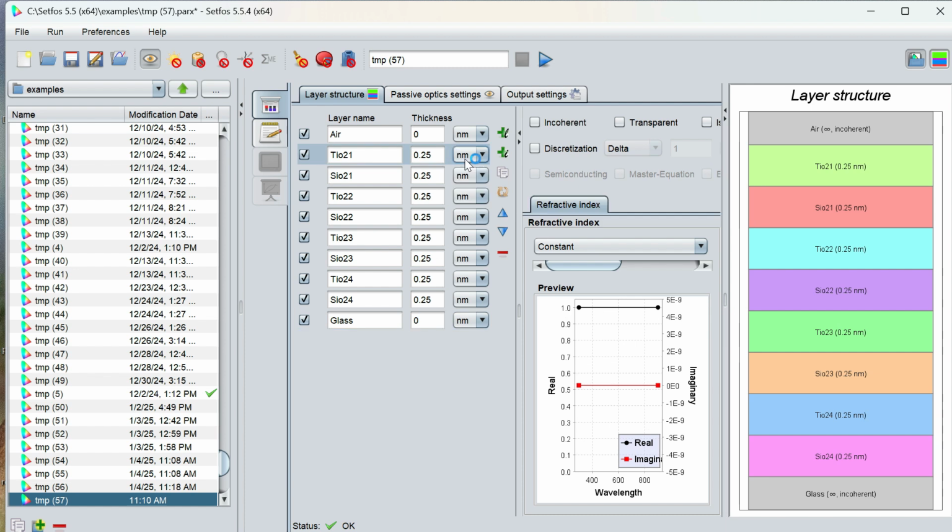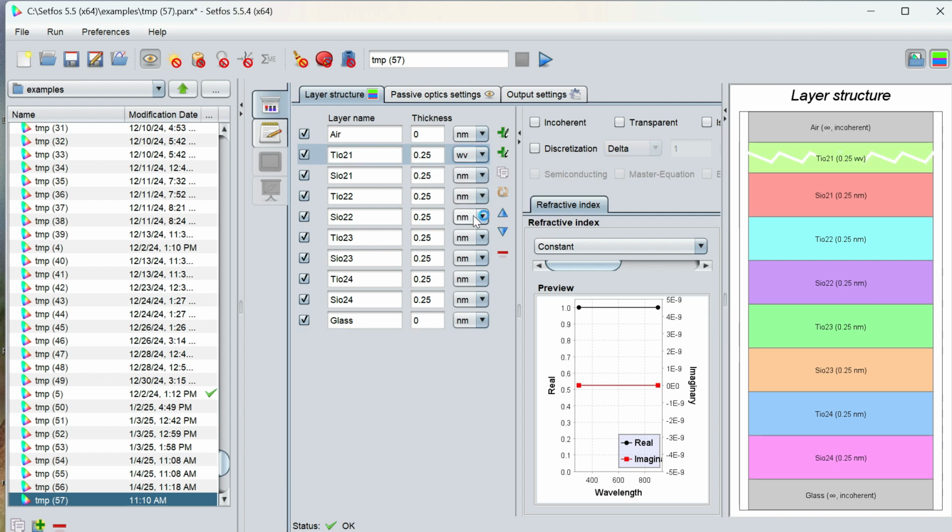The layer thickness must satisfy the quarter wavelength condition at a specific wavelength.